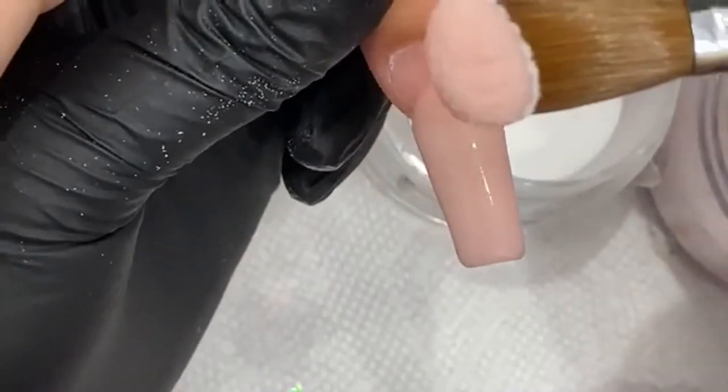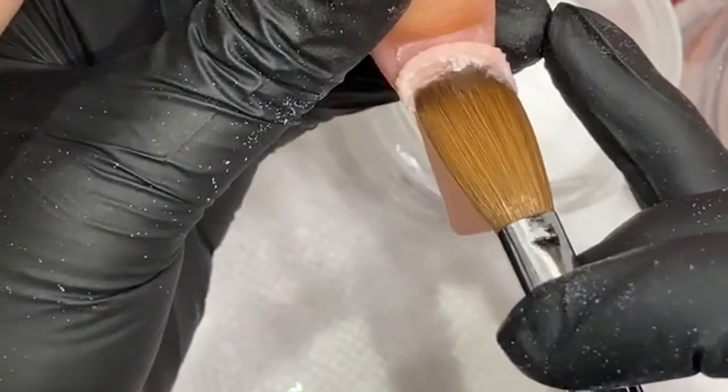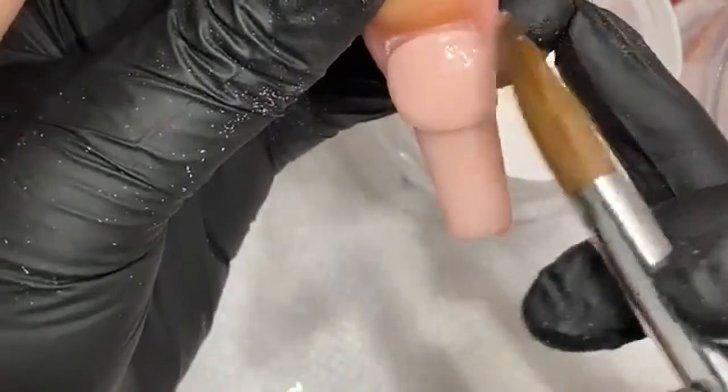I'm gonna give this 2-3 seconds. Boom. Because I know it's running, you can give the powder at least 2-3 seconds to get to dry. So see, it won't flood my cuticles. I'm just nudging up.